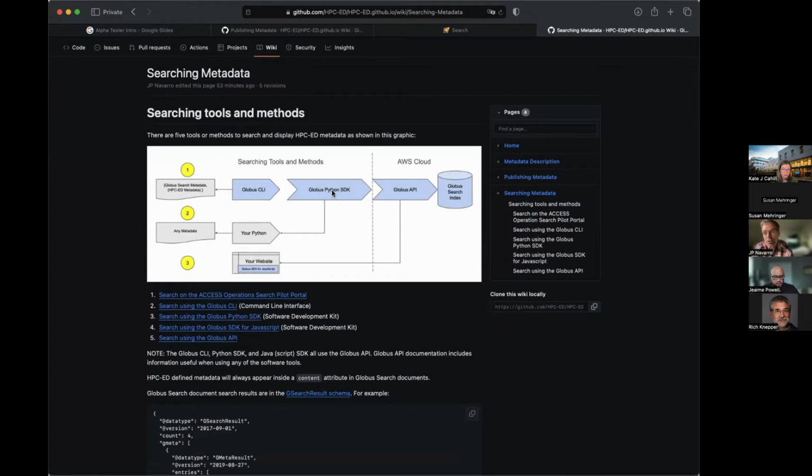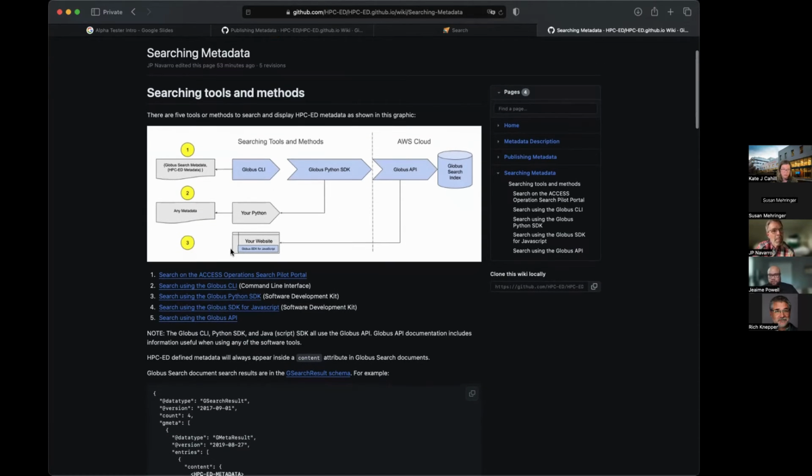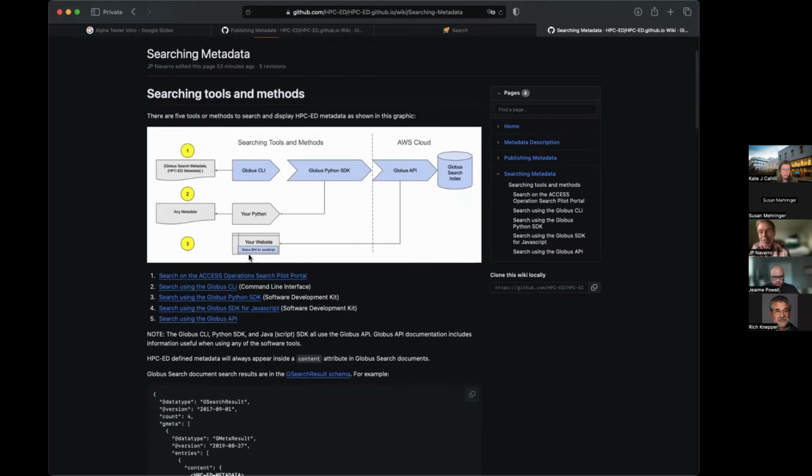You make calls to the Globus Python SDK to do searches. It will give you JSON back, and you can transform that JSON however you would like into any other format you would like. If you are building a website, again, you can use the Globus SDK for JavaScript to write a search interface inside your website, or you can borrow someone else's web app and embed it into your website.